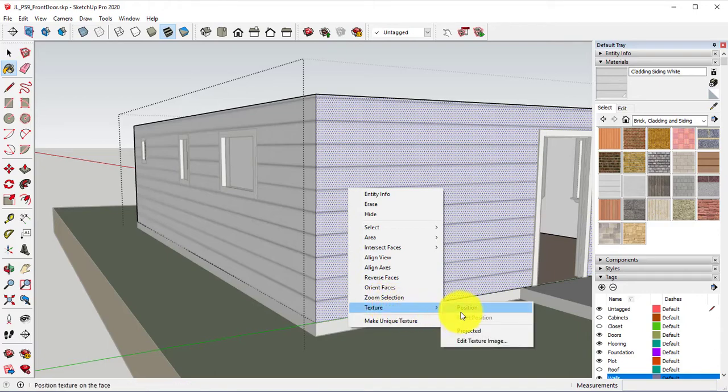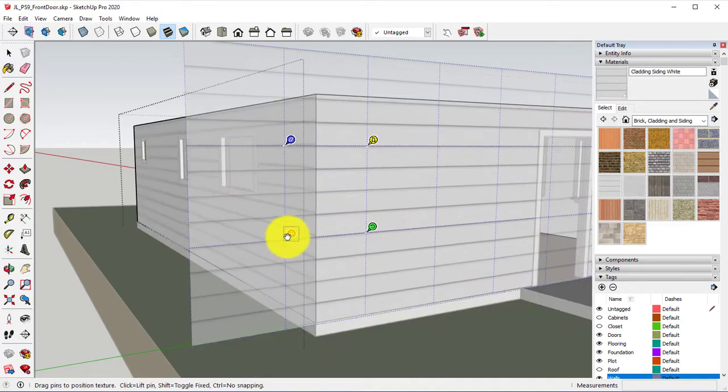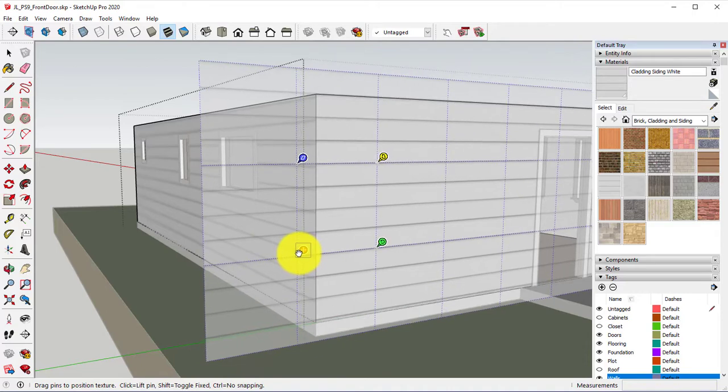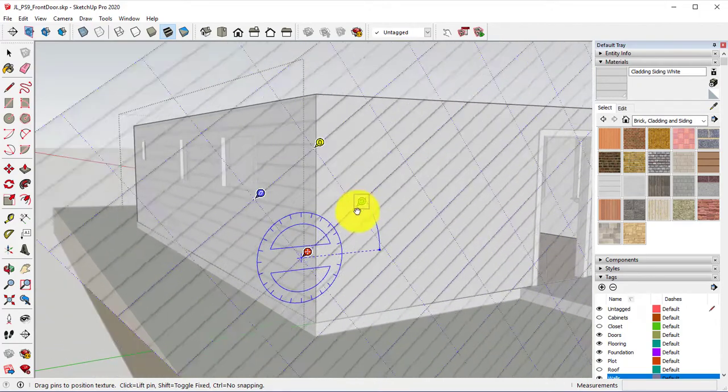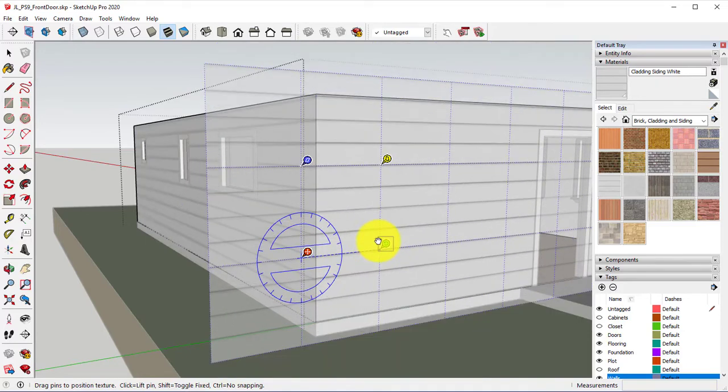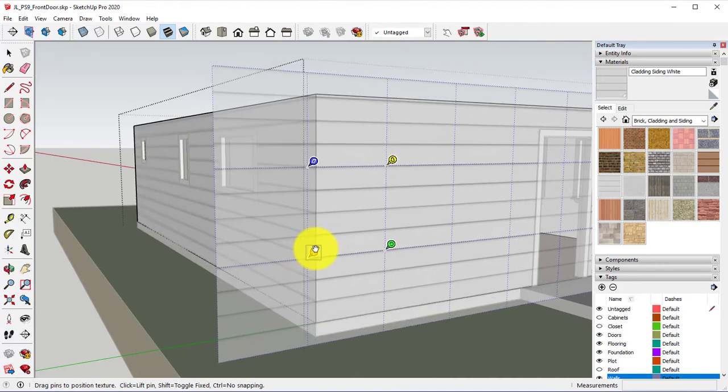But with this option, we can come in here and we can reposition the texture. We can rotate it. For example, if we're doing wood texture and we wanted the grain to be rotated, that's how we would do it. Come in here with the rotate, and we can rotate it around however we want. We can move this around.